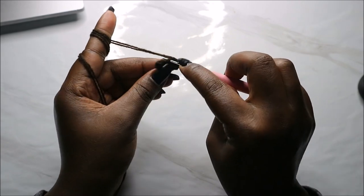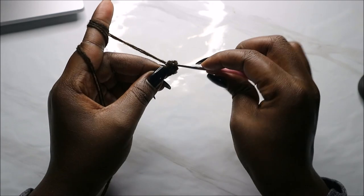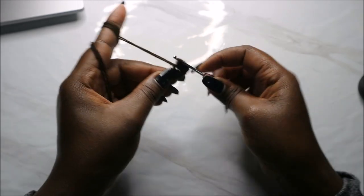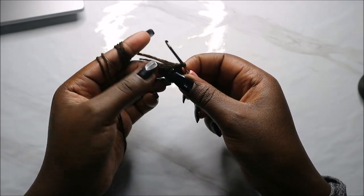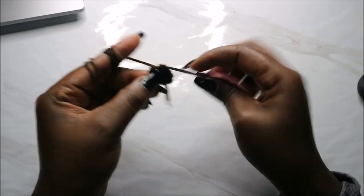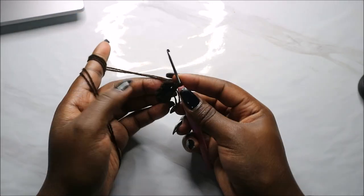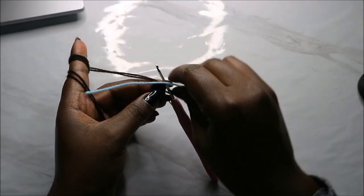Okay, so single crochet, and single crochet in the next stitch. Okay, and then we'll increase in the last stitch over here. So we'll do an increase. Okay, so in the first round we'll have 10 stitches. Okay, so I'll place my marker over here.